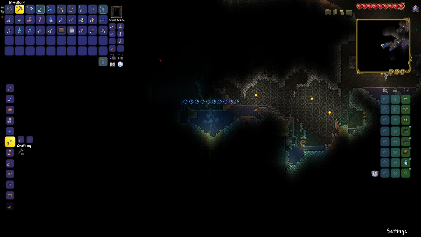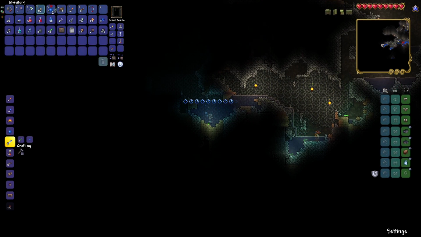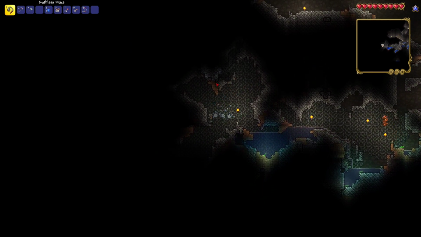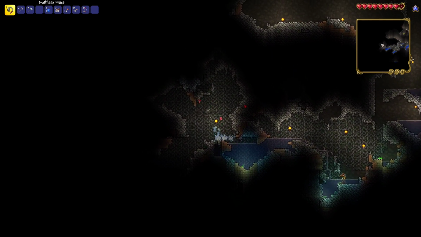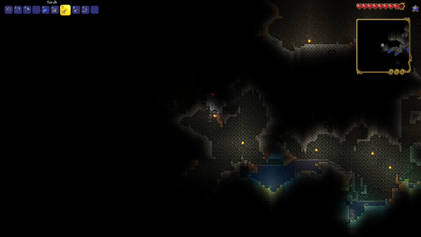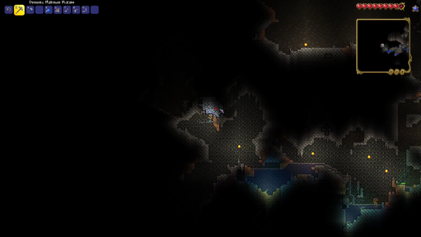Like more hearts. I was gonna make sure I didn't have any more on me that I forgot to use or something. Also, I forgot to use my sticky bombs. Aw, what a waste. I guess I can save them for later. Although I really wanted to have some amusement with them. That would have been great. Oh, look, we found some platinum. Nice. Ah, shit. Knocked myself down.